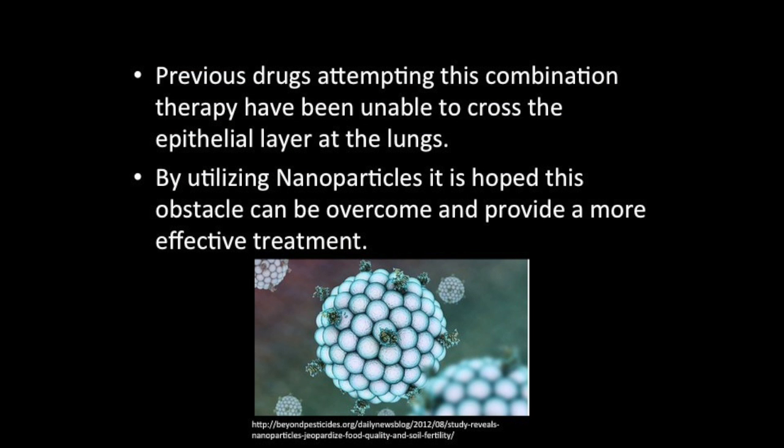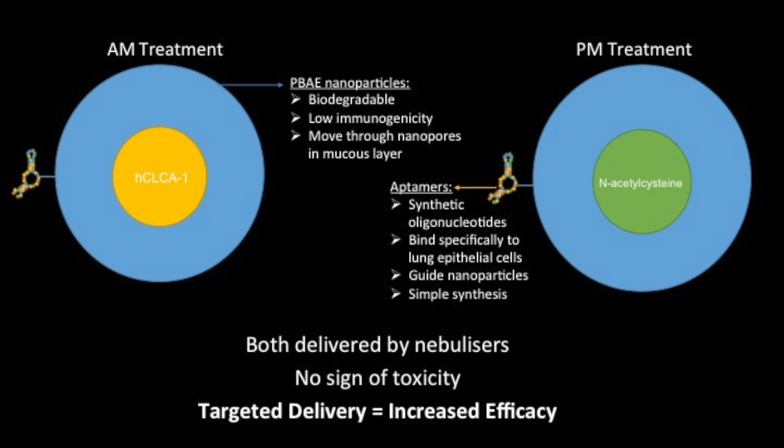Our novel therapy will use a nanoparticle drug-based delivery system to move the pharmaceuticals into their target cells, specifically and efficiently. HClCa1 and N-acetylcysteine will be independently bound to a biodegradable polymer nanoparticle known as poly beta amino esters, or PBAEs, via encapsulation. PBAEs have been shown to successfully penetrate the nanopores of the mucus layer to reach the underlying epithelium.